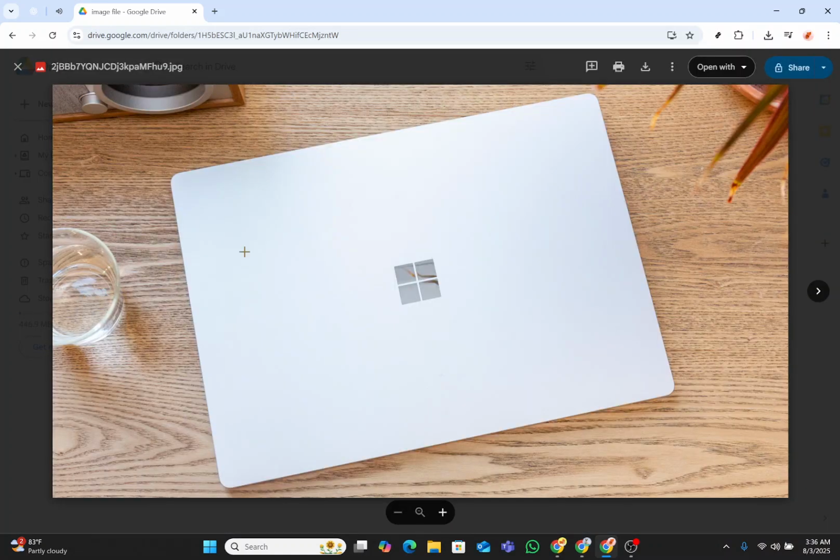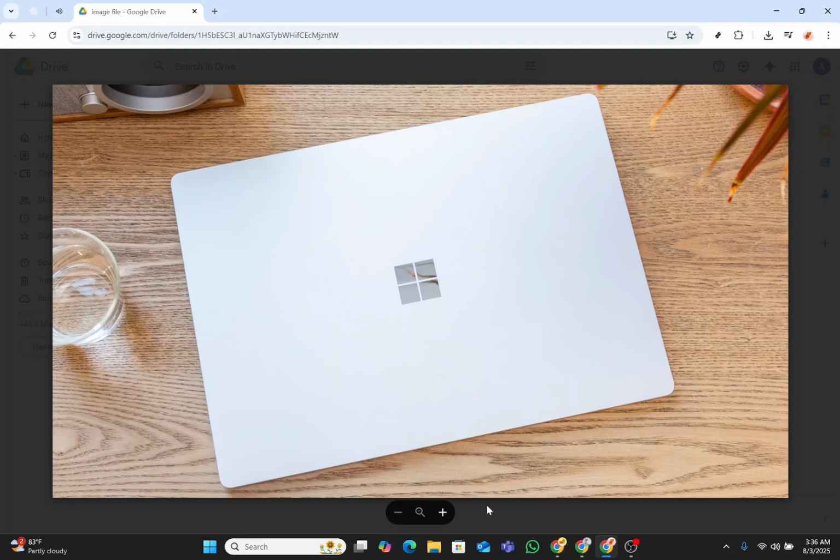Now simply click on this icon to open your image in a larger view without cluttering your screen with unnecessary menus or options. However, if you prefer, you can also double-click directly on the image file, and it will automatically open in a new window that enlarges the image for a clearer view. Either method you choose will allow you to see the image at its full resolution, giving you a better understanding of its content.